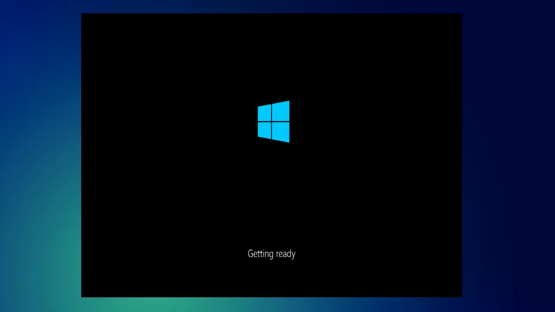It's getting ready again. Sometimes Windows can do this a couple times, 3 or 4 times, depending on what needs to be installed and what the driver components for your machine are. So we're just going to wait a little bit longer. Restarting.